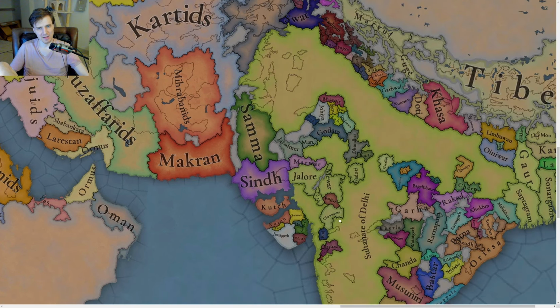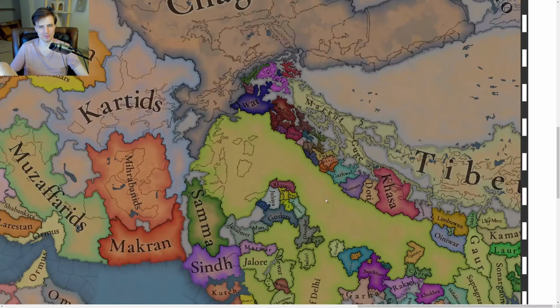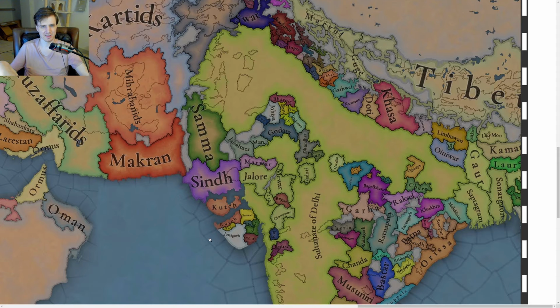And there you go. As for India, this is the last area over here. India is once again doing that thing where they don't really matter because they've been completely conquered by the Sultanate of Delhi. There's a problem with India. They kind of get conquered by people all the time.